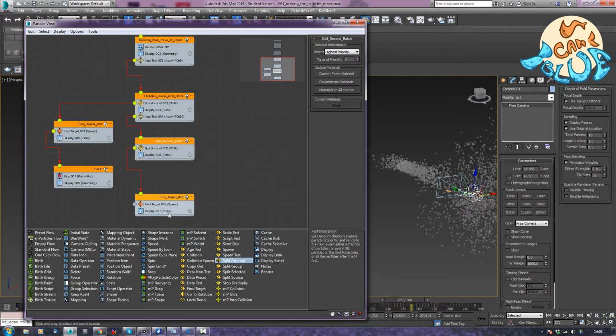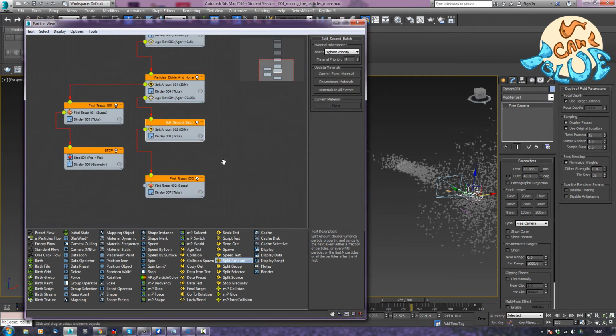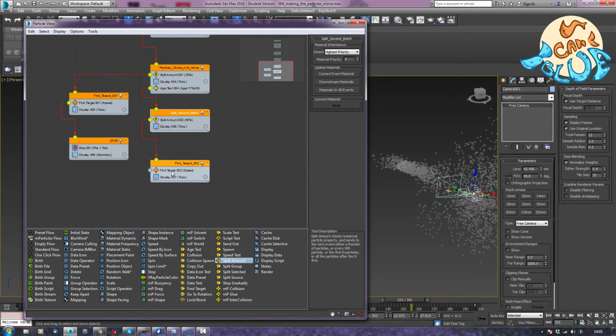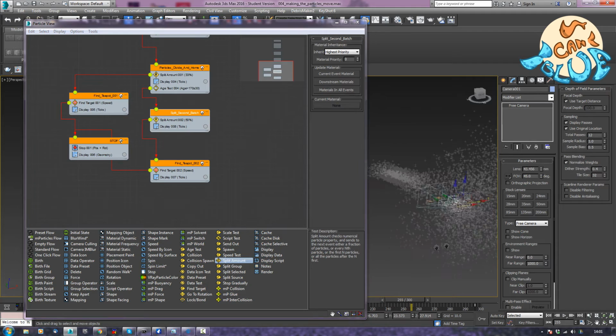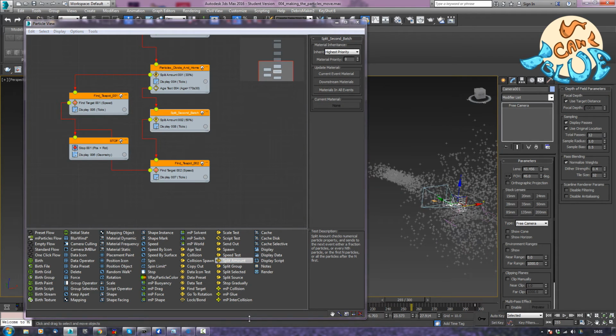There we go, so split second batch, find teapot 002. We've got the find target, it's got the same as last time, and what I can do is just put it on there, and now the second batch will come down and find the teapot.